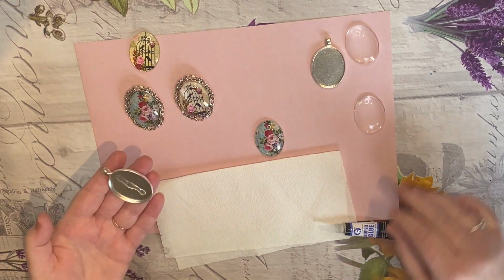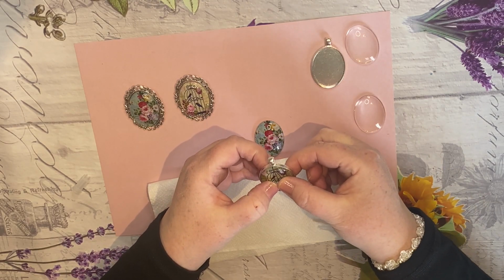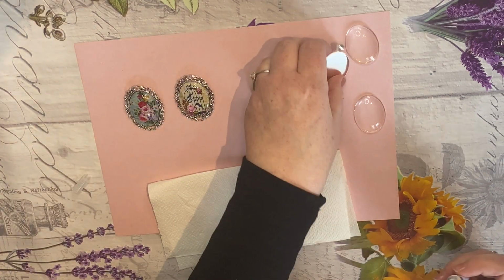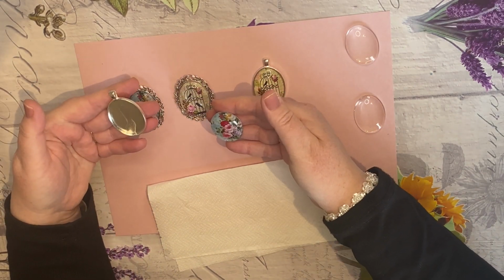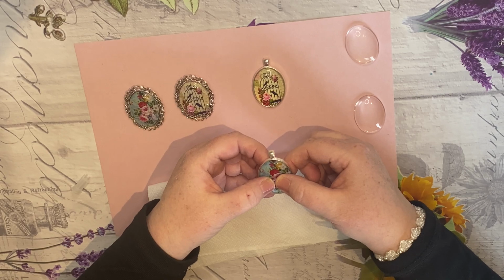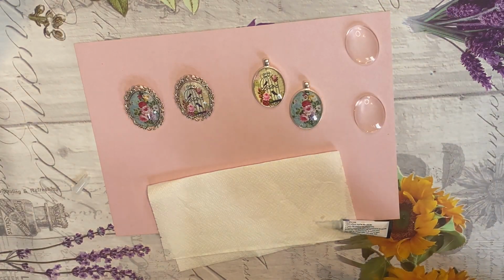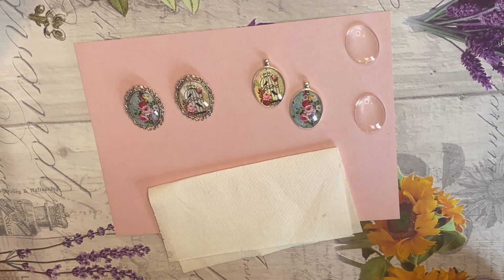Again, these are inexpensive gifts to make, ideal for the beginner. That's that one. Make sure I've got this the right way. Now we have to put the lid on, and we have to let those dry. I'm going to give it about 5 minutes to dry, and then I'll get back to you.